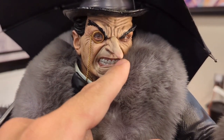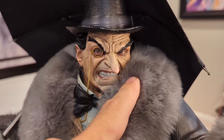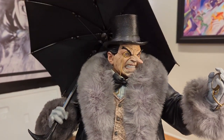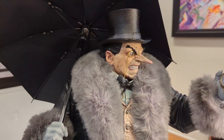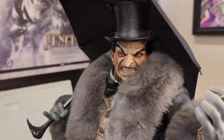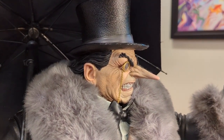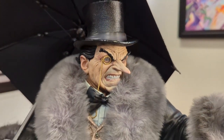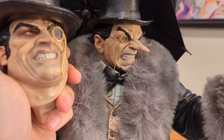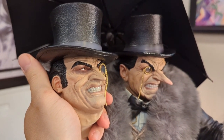I'm going to have to try to push down this fur. A lot of it right now is covering his face, but I'll do that off camera when I'm getting ready to display him in my cabinet. But yeah, this portrait's looking really good. I'm actually liking this portrait, maybe even more than the Fabok portrait, which I thought this was going to probably be maybe my second favorite. Here, I'll show you what they look like side by side. So with the one on the right, you get the longer nose.